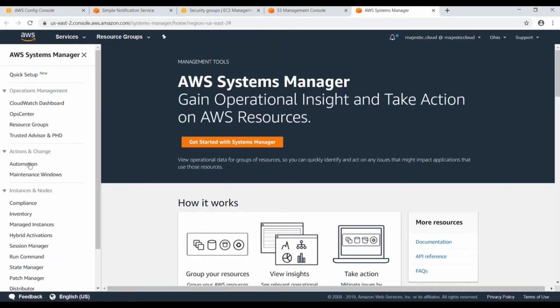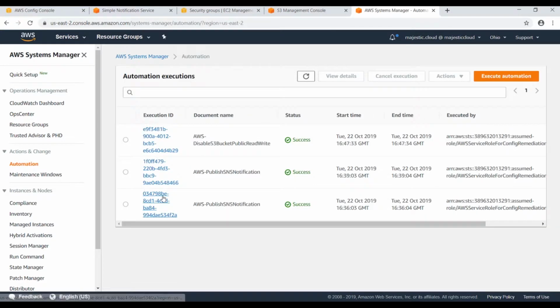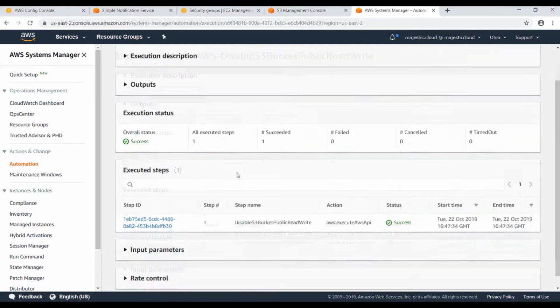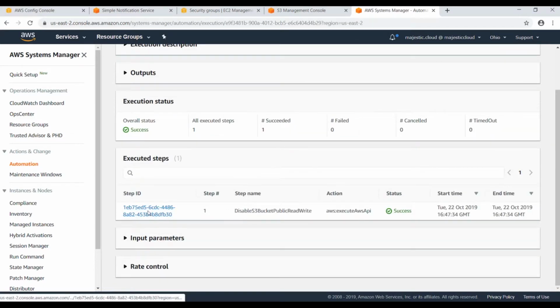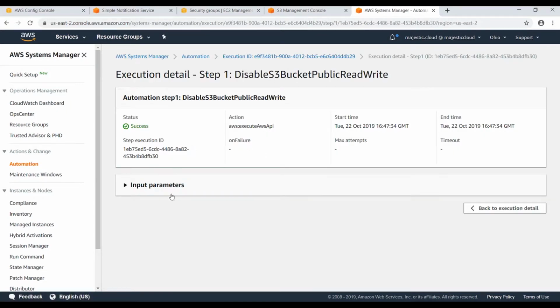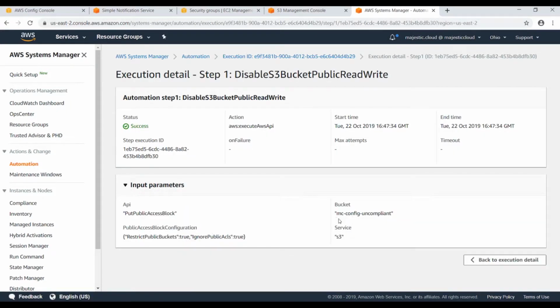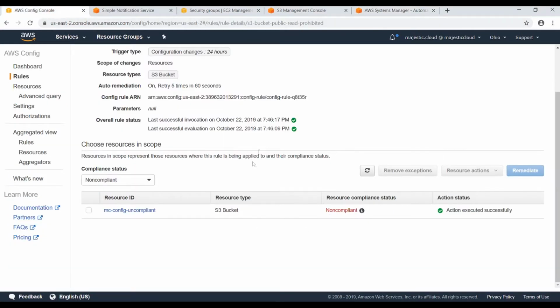So we have AWS Systems Manager, and you have here this automation option, and if you look at it, we have this automation execution for, you see, disable public read write, which happened today, and it executed an action for the bucket that I had there.